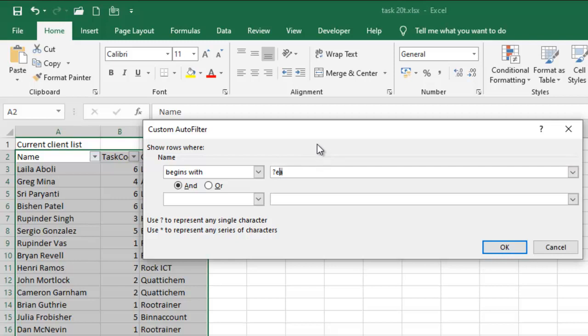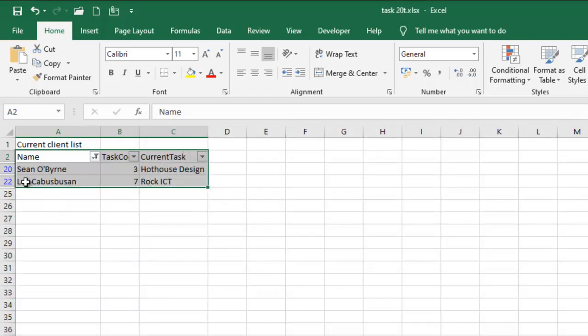Okay, so it's going to give us a result of first names that have the second and the third letter as EA. All right, so let me okay that and then see the result. As you can see, the result it shows us here is that Sean can have anything as the first letter, and then the second will be E and A. The same thing with Lee. Okay, so that's how you can do that.